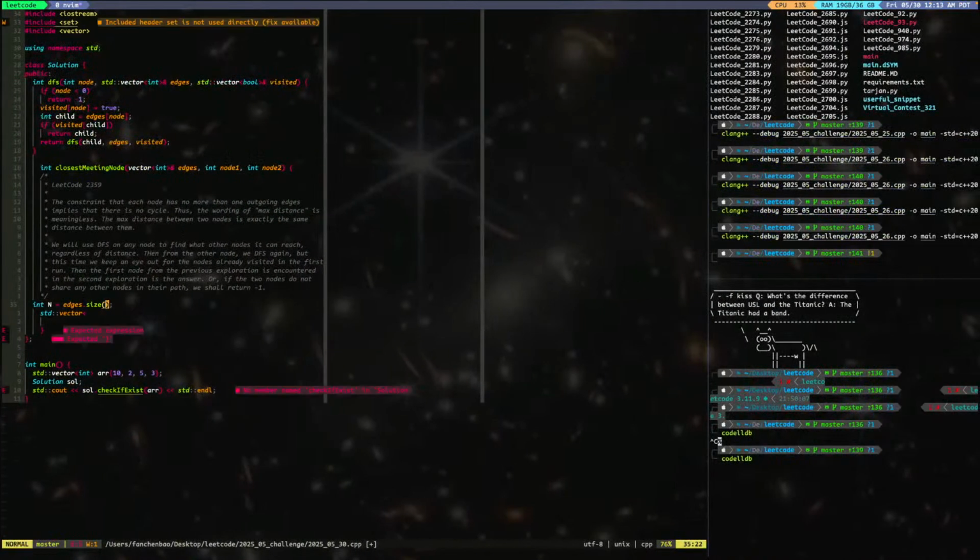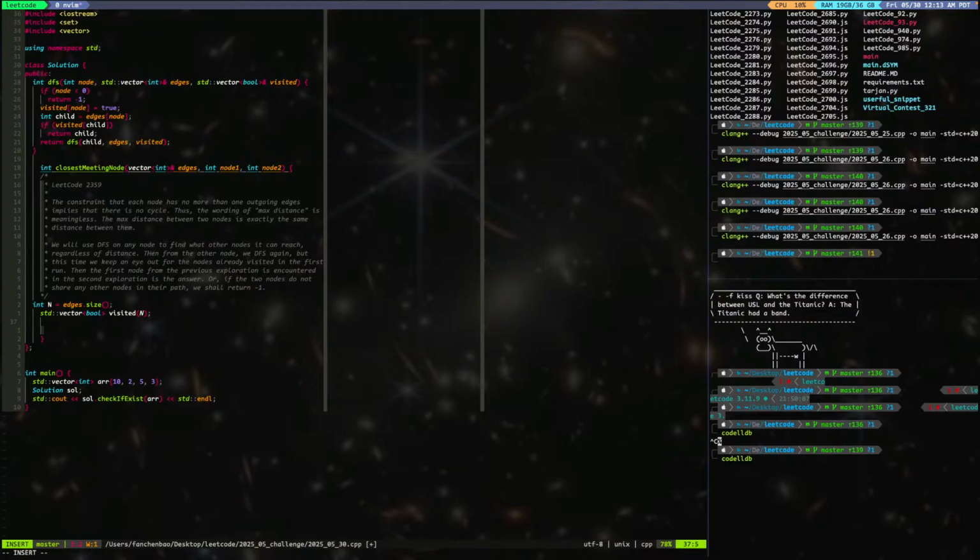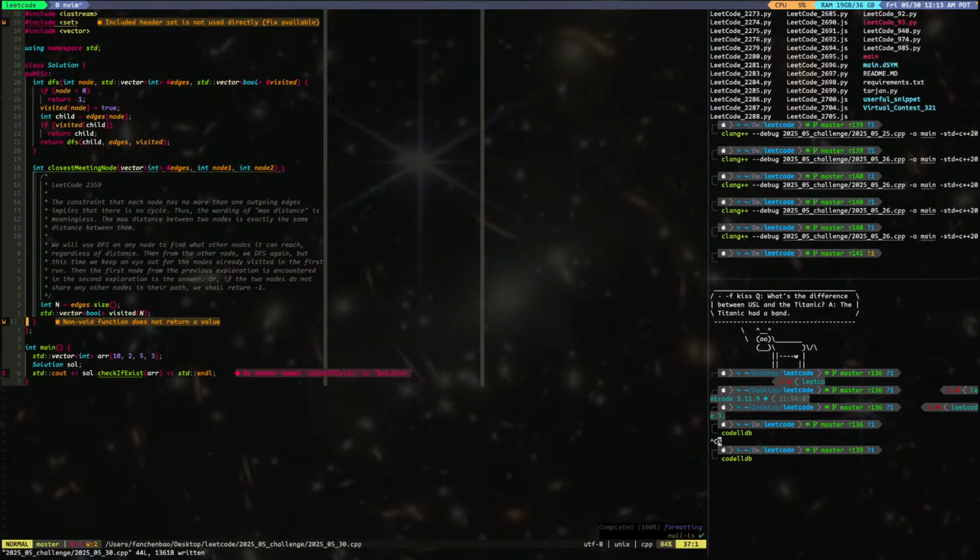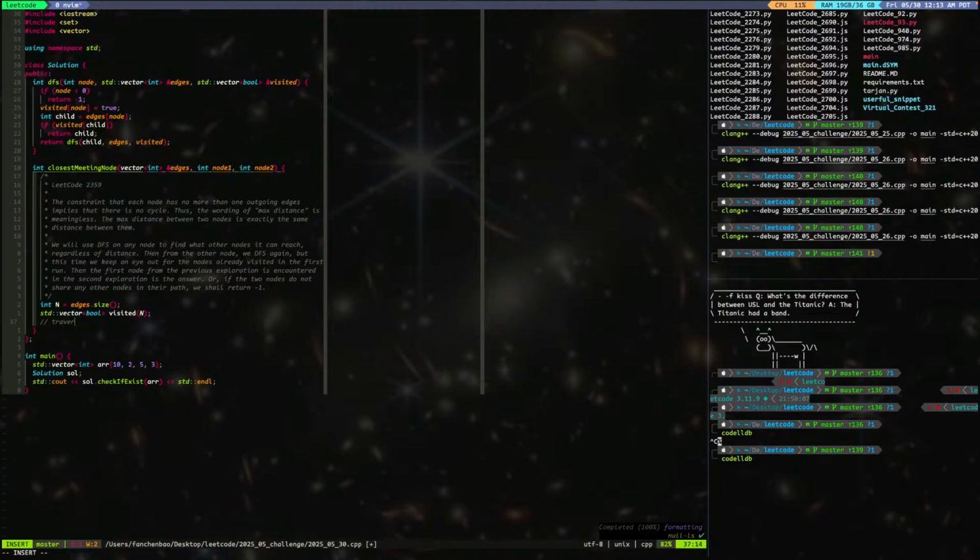All right, so I have edges. I need a boolean. So when I say traverse, how do I signal if it's found?